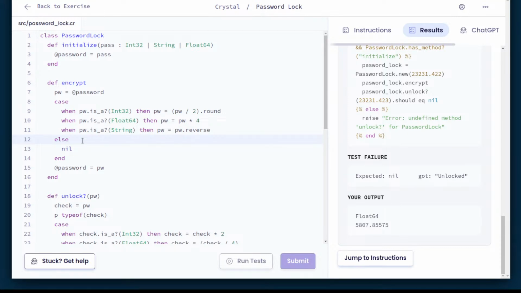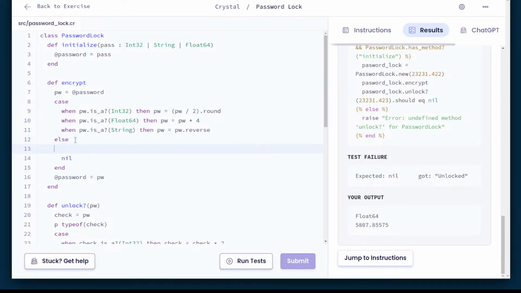Is there a point in time here where password isn't being, you do that else nil, and then before the end password is okay. There's some crazy reason I need to else.